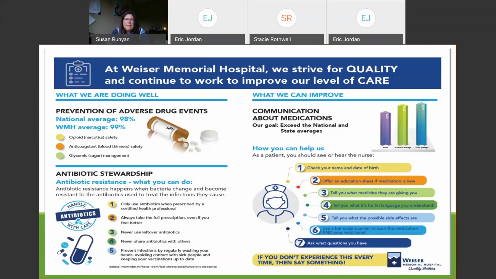I have put a couple of things in here because of a hospital in Idaho that I've worked with, and they were really struggling with their quality program. And I said, well, I can tell you I don't see any quality data around here. And so they worked on an entire campaign because what they really needed to display, and help their patients and their staff understand, was what quality even was, all right? And so they built an entire campaign, these are the latter side of that campaign, around the pillars and what quality even meant.